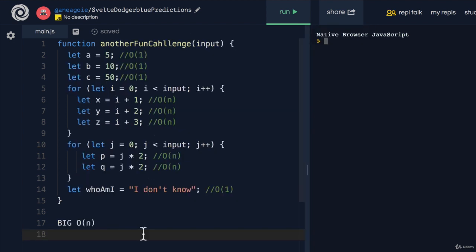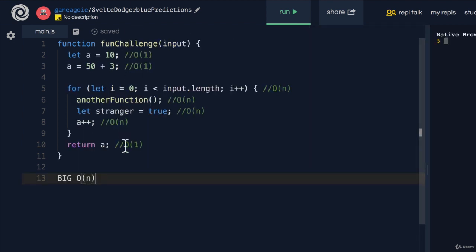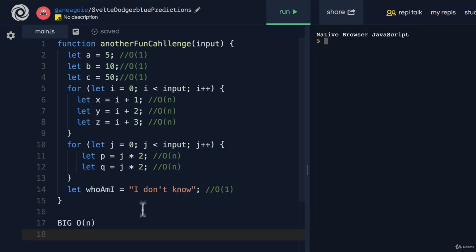If we go back to our past examples, remember this one? Remember this one? It now makes sense why we've just said big O of n. Because we don't care about the insignificant items, only the most important ones. And same with this one.